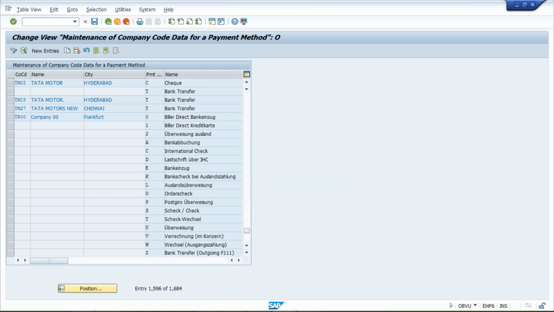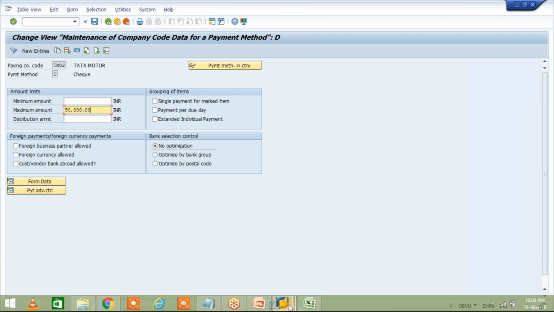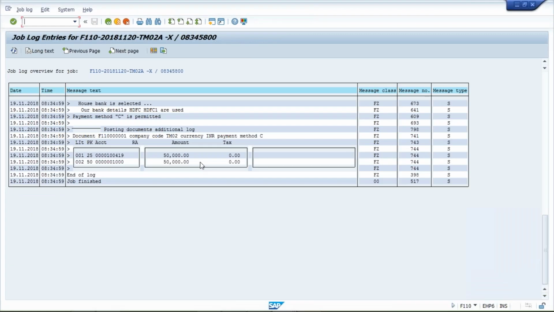So what is happening here? This is going to match. It means we have given the criteria up to 50,000, and here the payment amount is also going to touch the maximum limit, isn't it? So till 50,000 the system is going to accept. The moment it becomes 50,000 and one paisa, the system will not consider it, isn't it? Since we have blocked one invoice, the total amount is only 50,000 rupees, right? Which is why the system has allowed this posting.